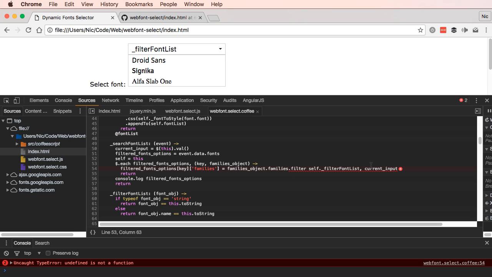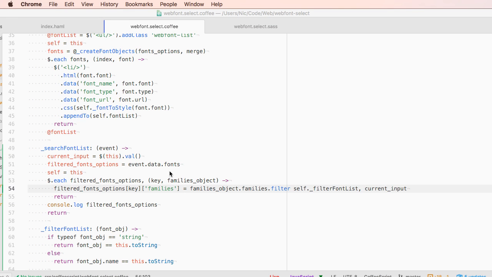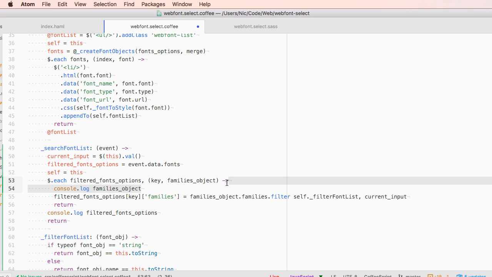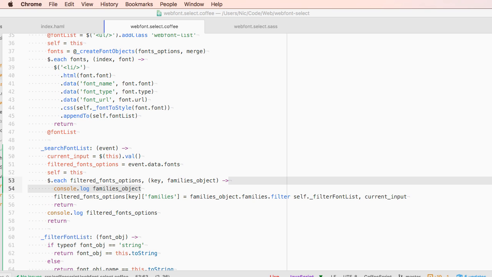Maybe whatever the problem is. Well, one thing we can test real quick. I'm pretty sure that's what we had, wasn't it? Yep. Families.